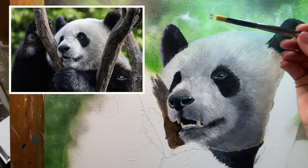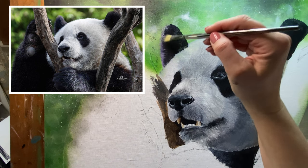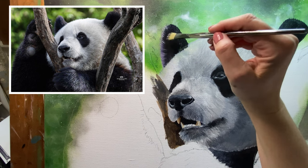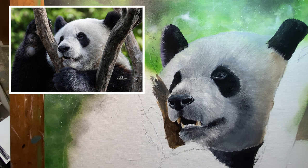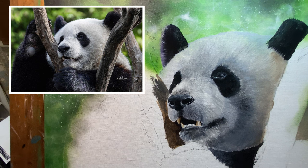But I like it. I might glaze some blue over it after that dries. So we'll go with that for now. I could also put black on it if I felt like it was too much purple. Okay, now let's go with the blue. Let's go with this Blick neutral gray.